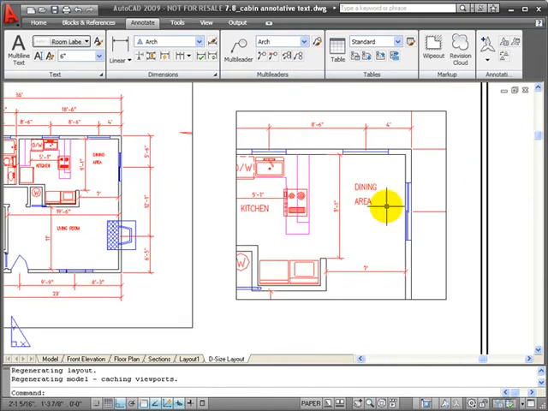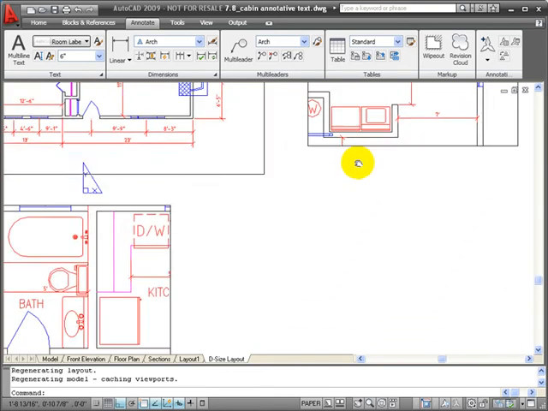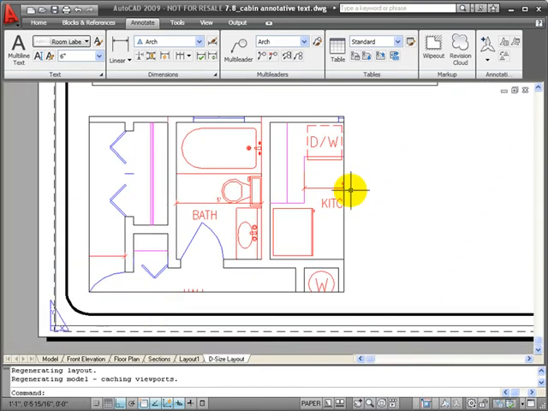Now in this viewport we've scaled this to 1/2 inch equals a foot. Now you'll notice that my dimensions are annotative, so the size stays consistent even though the scale has a higher magnification in this viewport. My dimensions stay the same size, but my text has gotten larger. So being non-annotative, when I zoom in, the text will get larger with the magnification of the viewport.